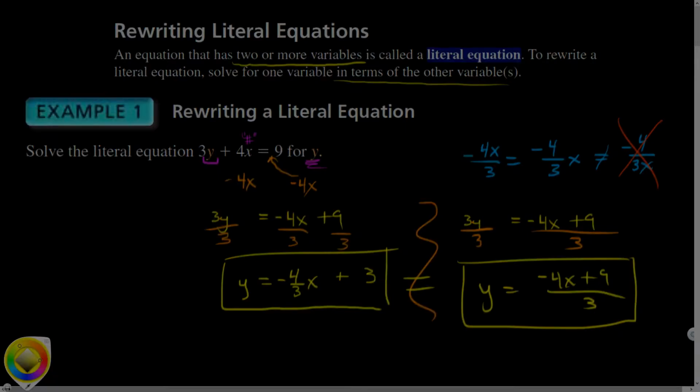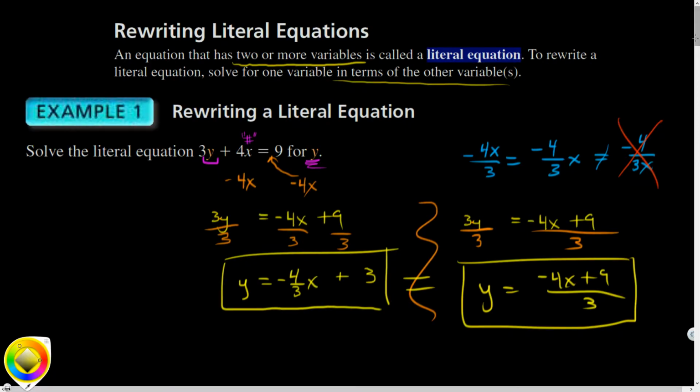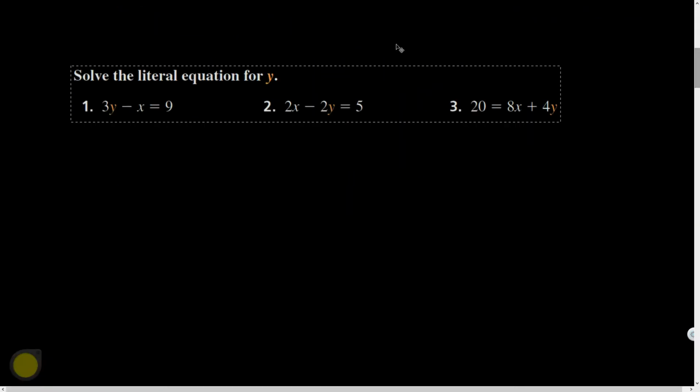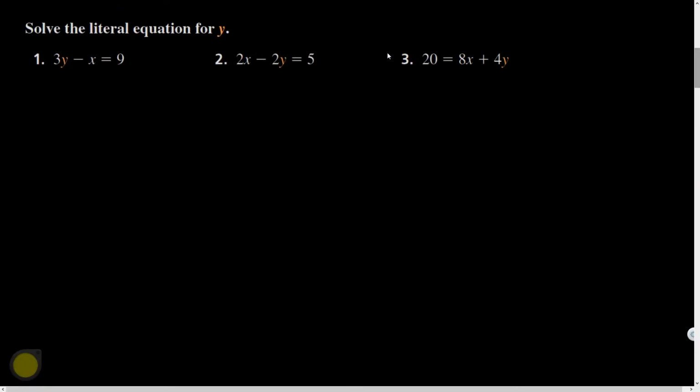Let's do a couple of these monitoring progress questions 1, 2, and 3. You guys have this in your notes as well. They keep wanting me to solve for y. They may ask us one day to solve for x. Just so you're aware, if I'm solving for x, I would get everything away from the x, and my answer would be in terms of y. When I'm solving for y, I get everything away from the y, and my answer is in terms of x.